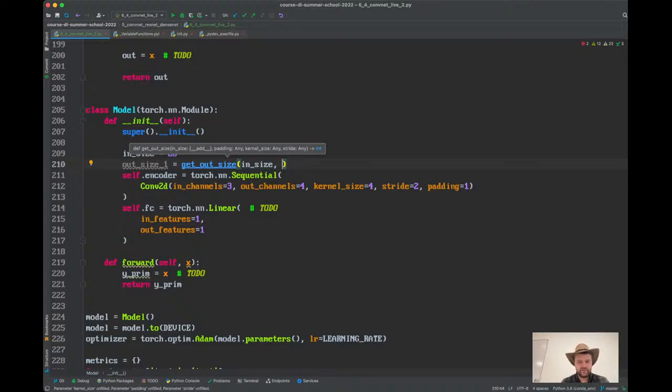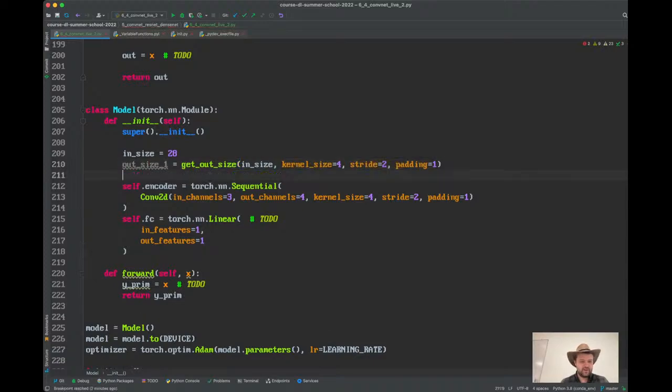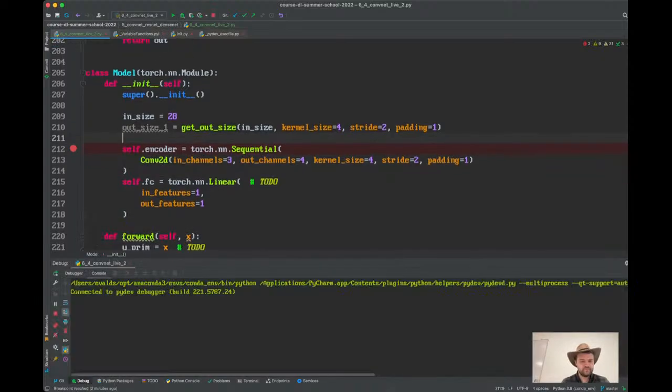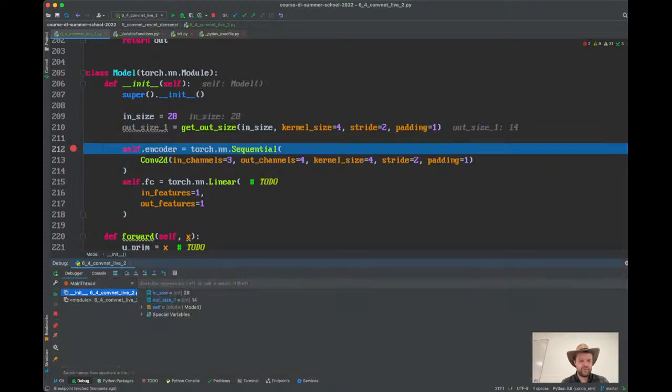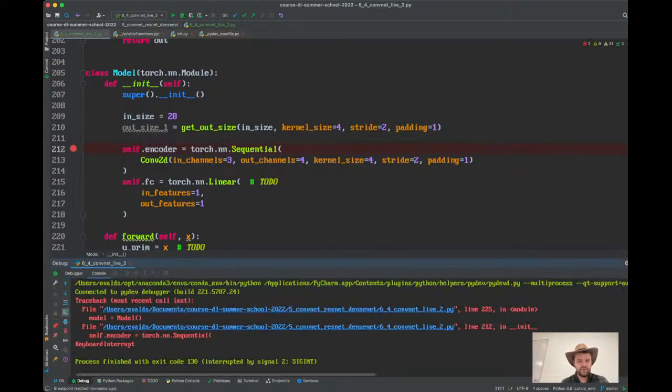Okay, padding 1, kernel size 3. I just copy the same stuff here. If I add a breakpoint here and want to check what's happening, I added just 1 layer of convolution. Yeah, so the output is 2 times smaller, that's great. We got from 28 to 14.